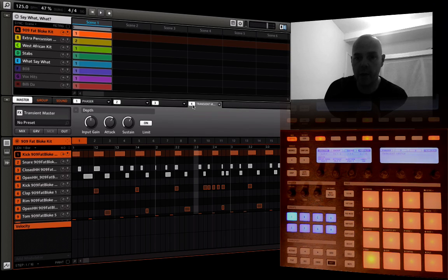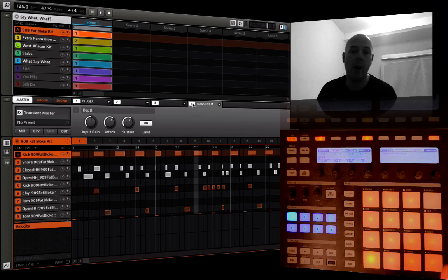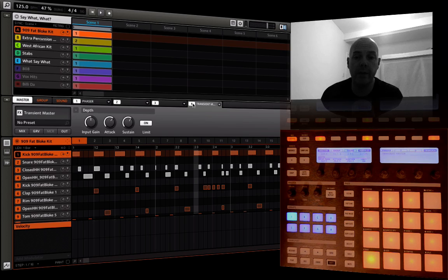So that's the consideration. If I'm going to export the audio files, I'll do this without the transient master, and then I would add that after. Or I could actually have all this as it is, literally, just including that effect. And then in the mix down on the other side, just consider that's the added texture. So there's also things to think about here when you're doing this.